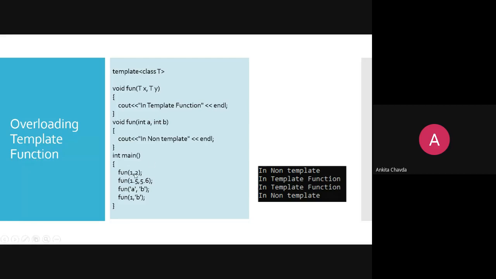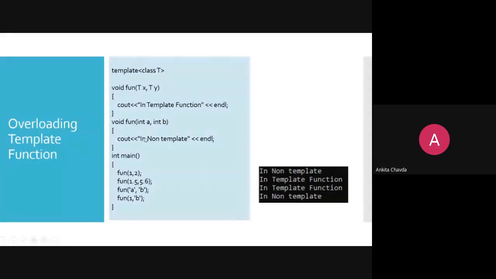So if I'm calling a function with 1 and 2, at that time it will go to this function, because it's a particular one. It finds a perfect match: 1 is an integer, 2 is an integer. So we have an integer kind of function, and it will go into the non-template function. Okay. And then the second time you are passing two values as a double or a float, at that time it will call this function, and it will go to the template function.